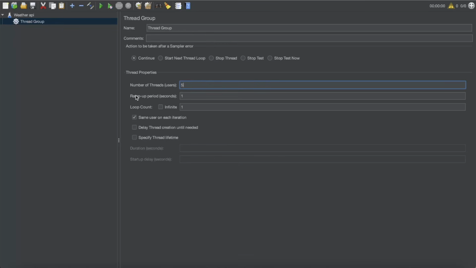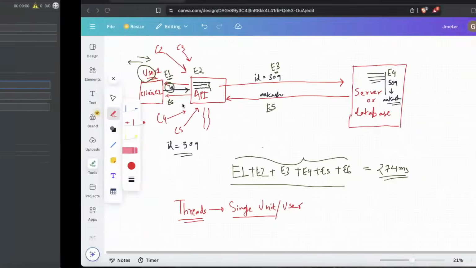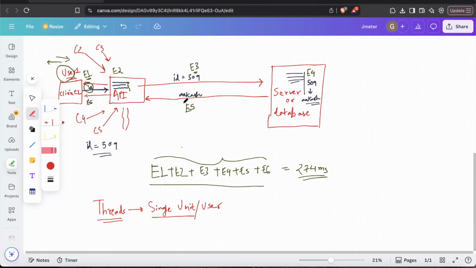The second term is ramp up period, which is in seconds. Now what is the ramp up period? Imagine these 5 users are hitting your API. Do you think all the 5 users will hit the API at once, like everyone hitting the enter button at once? No, right? There will be a certain gap. Let's say 2 users hit the enter button first, then 2 users, then 1 user.